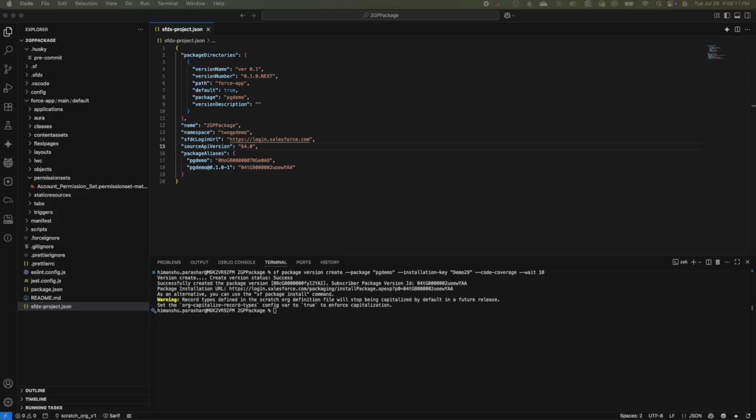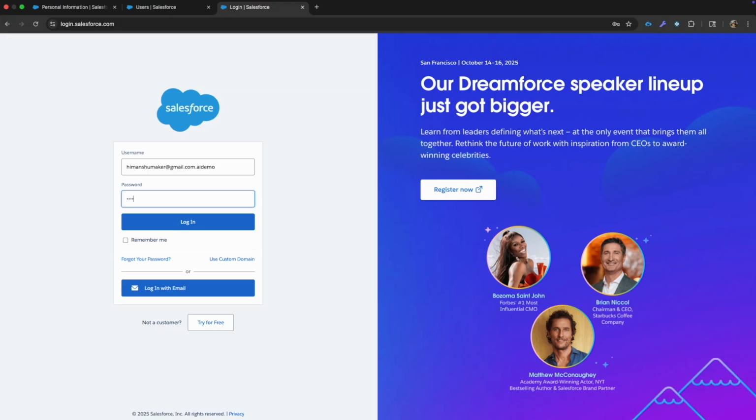Now you can install this package in two ways. You can create a new developer edition or use any other org you have, and then you can take the package installation URL and install your package in that org for testing purposes. So I'm picking this one. I have one of the developer editions here.